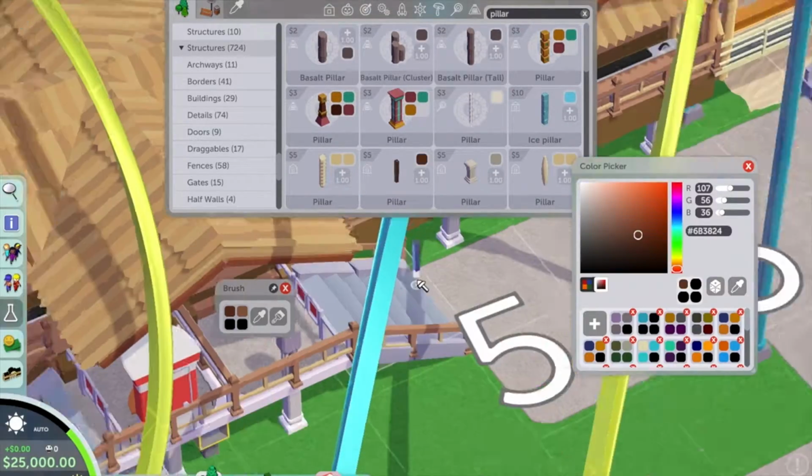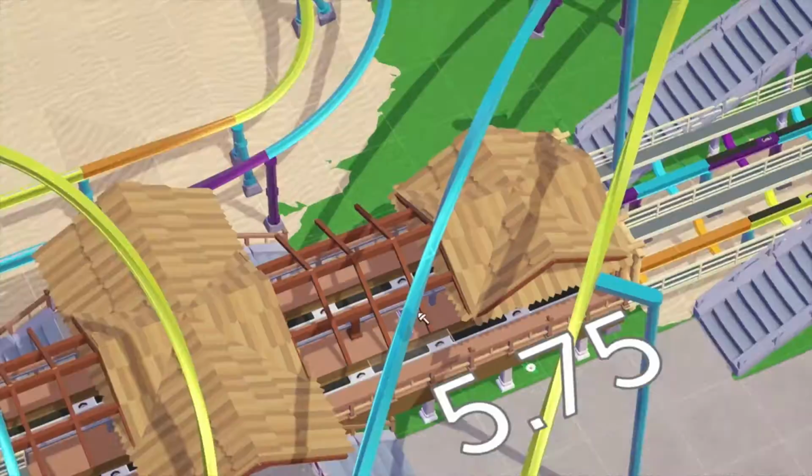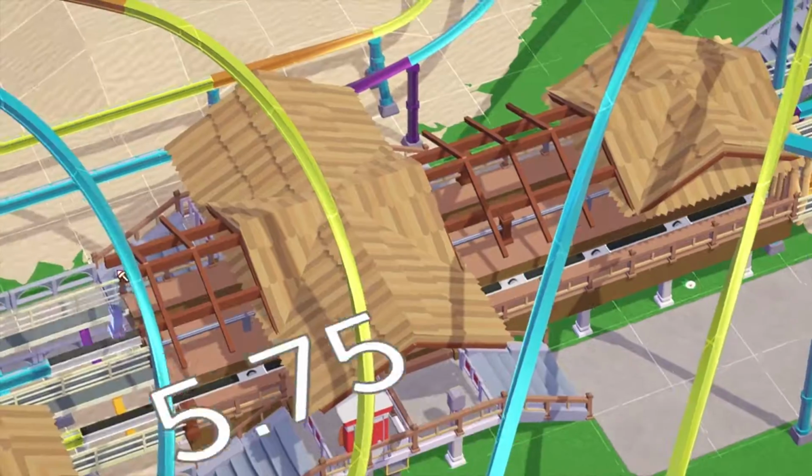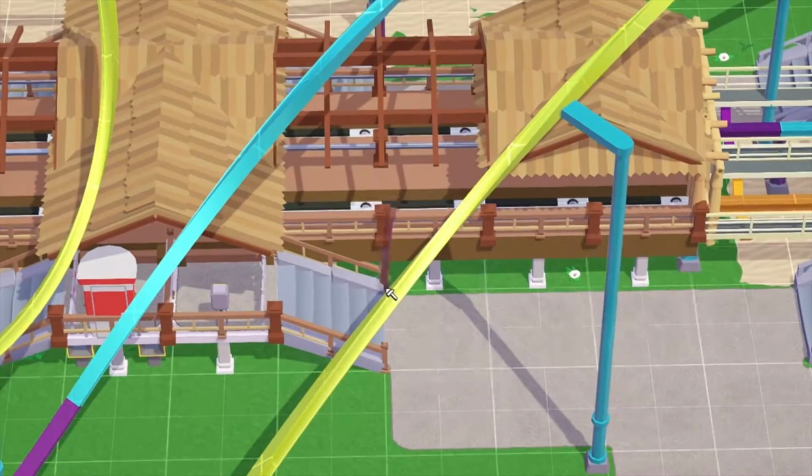I'm doing exposed wooden beam work, which I think works out really cool as well. And then basically using the same pieces and colors from that previous structure that I did over the launch, and just applying it to the station.